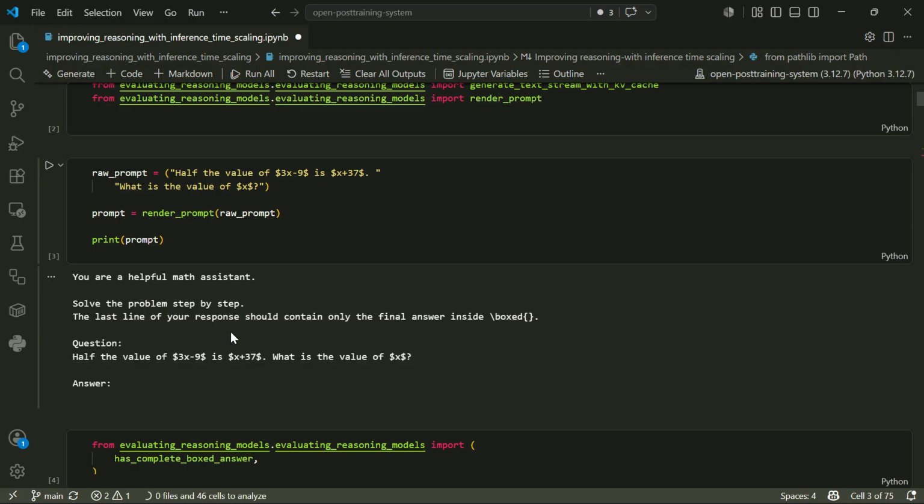And the last line of your response should contain only the final answer inside boxed. So I think I talked about this boxed also in the previous video. Actually, these large language models, or your ChatGPT, always generate text. Maybe if we give some math problem to ChatGPT and ask it to give us a correct solution, it will give the answer inside the boxes, but you are not seeing those boxes. Actually, that's already rendered. Maybe this is a LaTeX syntax, but whatever you are seeing in front of your screen is already the rendered output. So in the back end, it is actually maybe generating the LaTeX syntax.